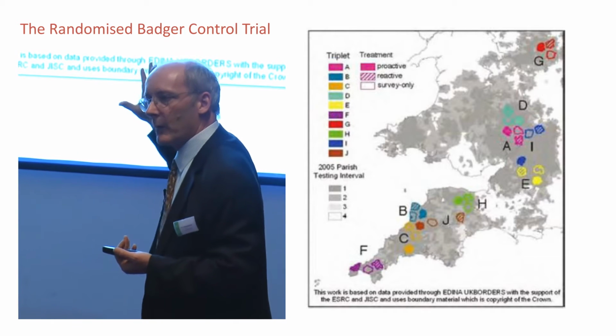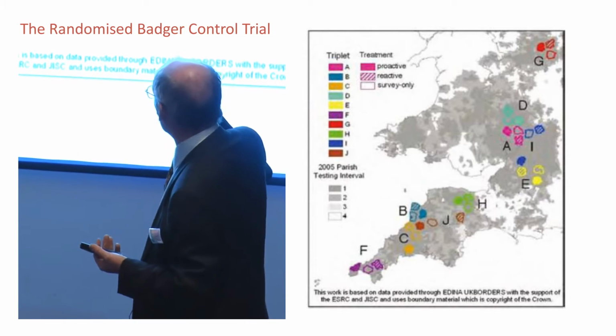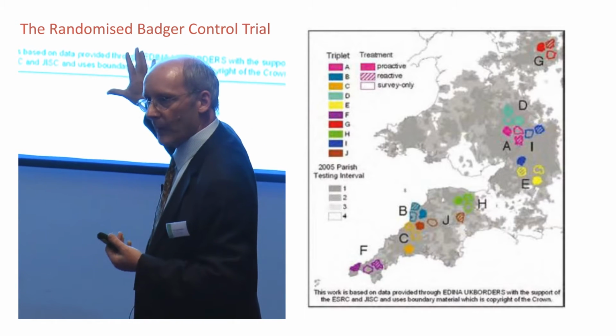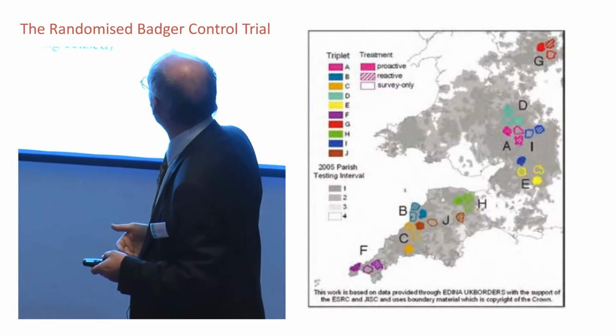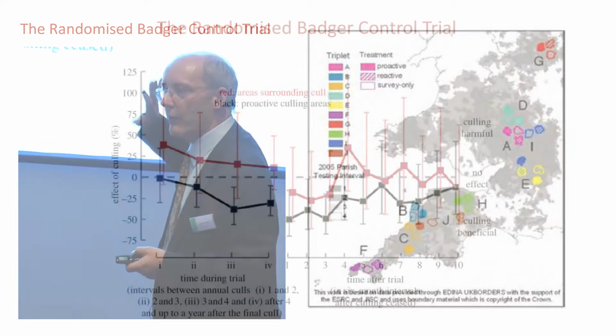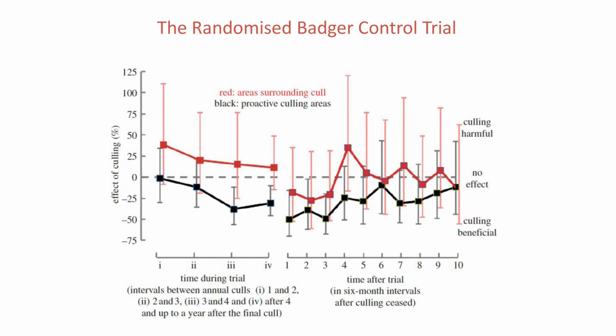This was a massive experiment. It lasted 10 years. It cost a lot of money. It was beset by problems, with people trying to sabotage it. Foot and mouth came out in the middle of it. I won't go through this graph in any detail, but that is what happened. So you're culling badgers, and this is a period of culling. If you just look at the black line, it's going down, and it stays down for a bit and then comes up. So it does seem culling has an effect, but the red line is the peripheral area, and in peripheral areas you did get some extra cases of TB.